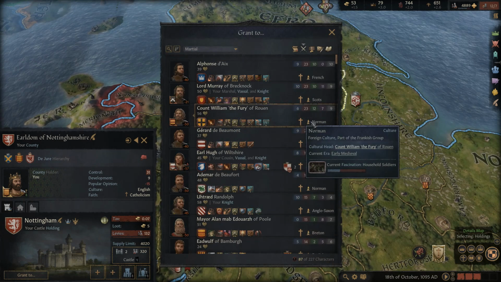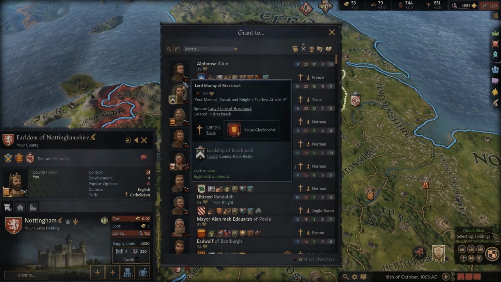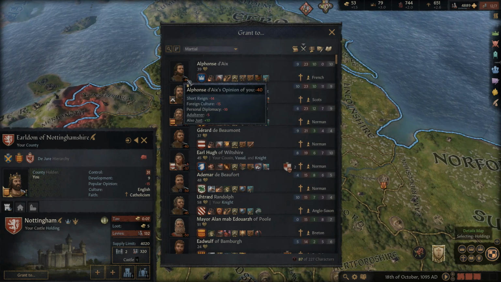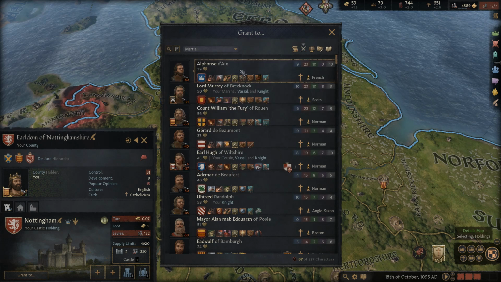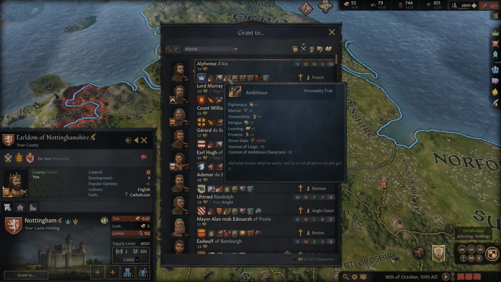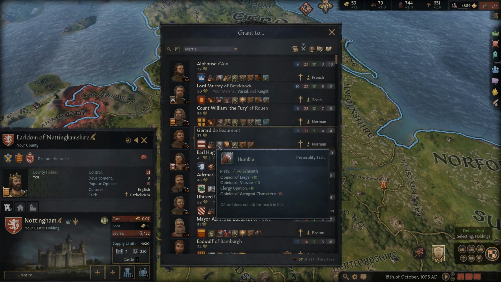And the way we're going to base this is entirely off of the martial skill, and he doesn't hate us that much. I think the highest opinion we have with a character that we'd actually want to grant land to is -35. So this is about as high as it gets for us. And this guy's pretty decent. He is ambitious. That could cause some problems. Yeah, his opinion of liege would be a bit low. Okay, so maybe we don't want to give it to him because of that. Yeah, I don't think we do. Let's take a look at the other guy.